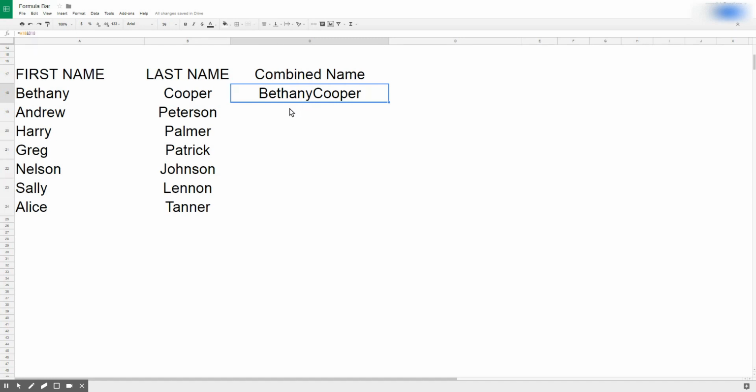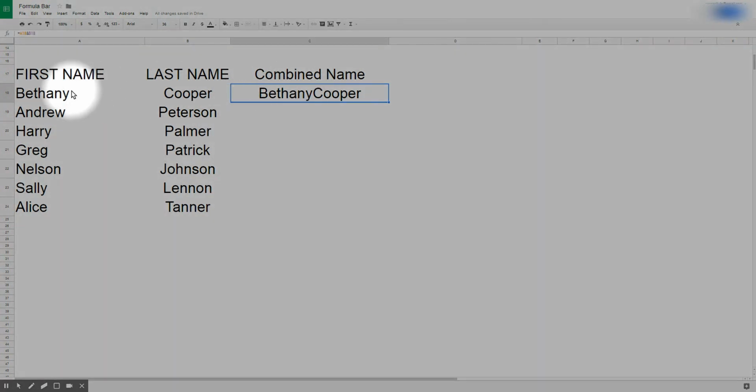Now, what I want to show you that I didn't show you in the last video is how, when you use the pull handle in Google Sheets or in Excel or really any spreadsheet application, the references will still function, relative to the cell that you're in. Let me show you what I mean. When I'm in this cell, we're referencing A18 and we're referencing B15.